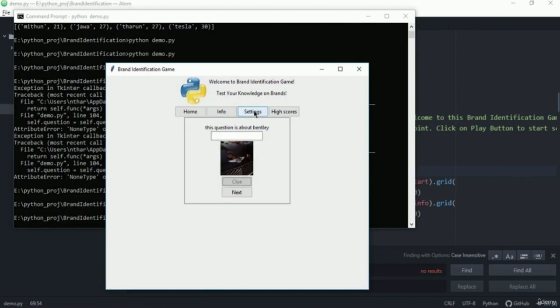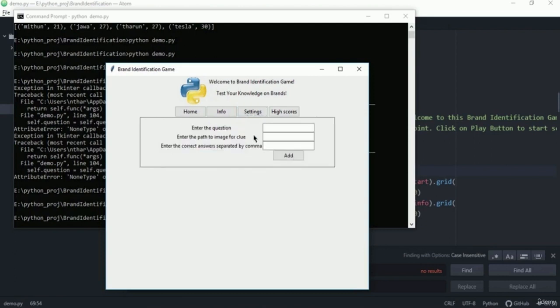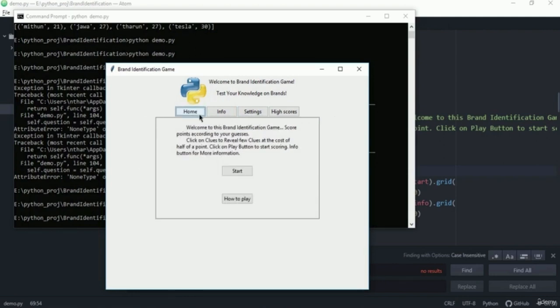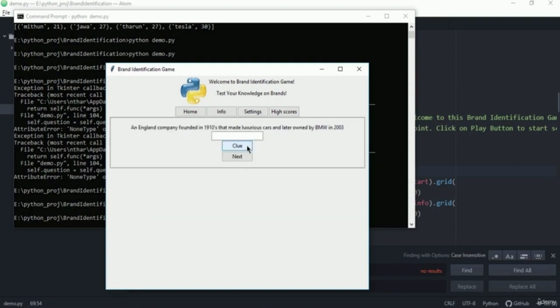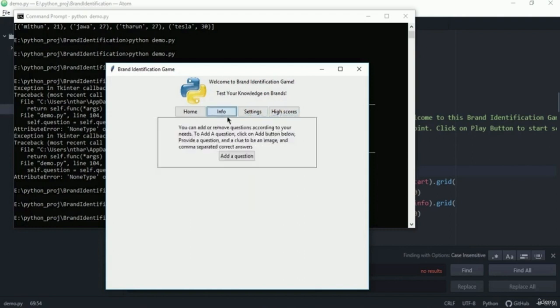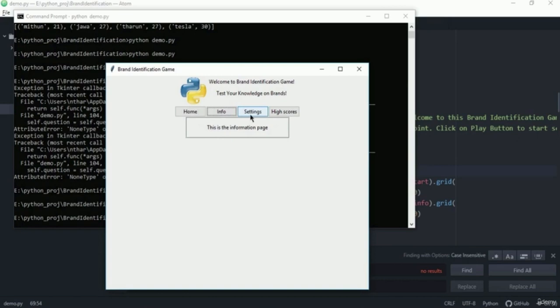So we can see. Let me just add another question to see if it actually worked. Test logo1.gif and test. Okay, so I'm just going to home. Whenever I click home, it should have re-rendered the database. So you can see the test. Yeah, now we've added the question. Okay, so I think the project is over.